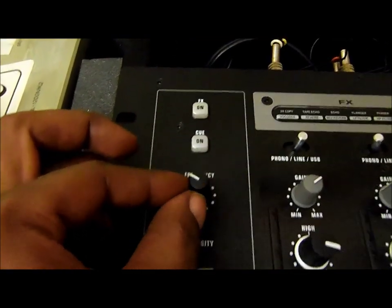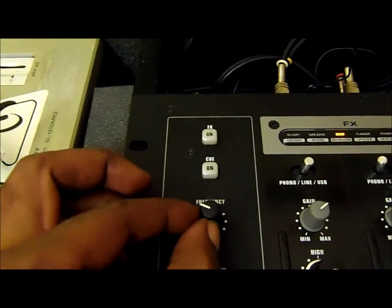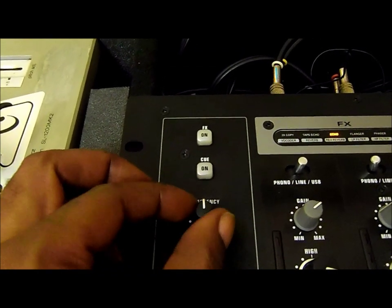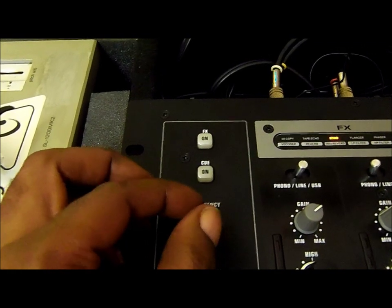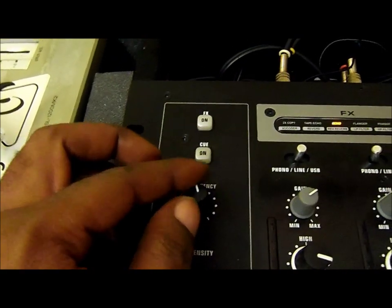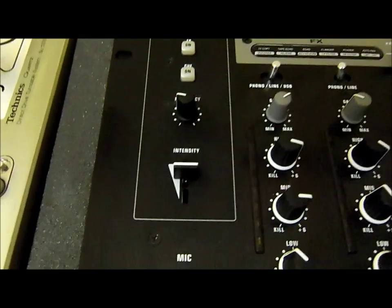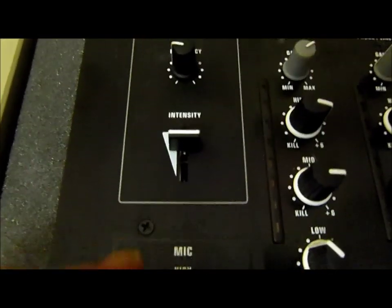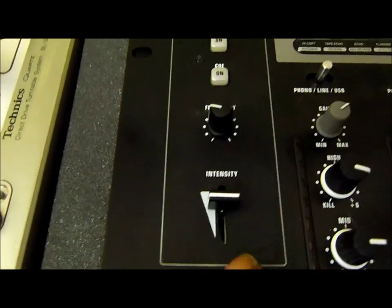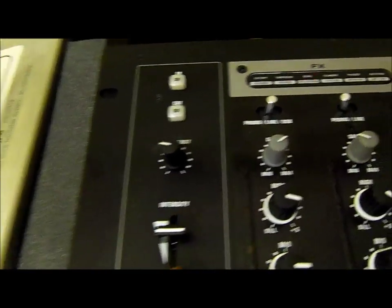But for the novice, you want to, just say, a 2-bar effect where it's only tap tap. You'll have it here. But if you want it almost simultaneously, you have it here. And this is when you go to your dubstep and you want to triple that loop or whatever you want to do. The frequency, this is a good addition to this mixer. You have to have this on a mixer if you want to really move the crowd. You have your intensity of how much effect you want to put in the audio. Whatever you want to put on the out, you can have maximum all the way to none to mid, and it works very good, I must say.